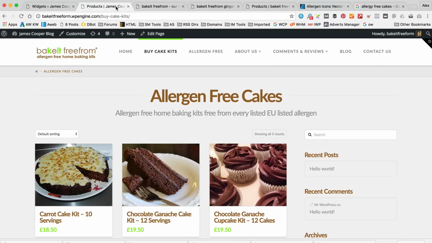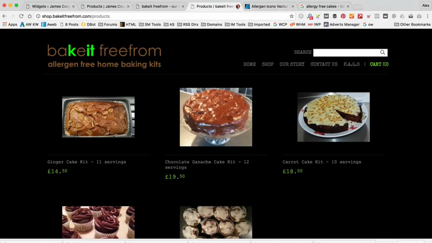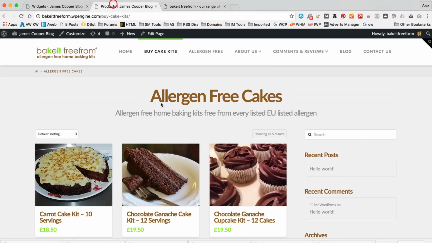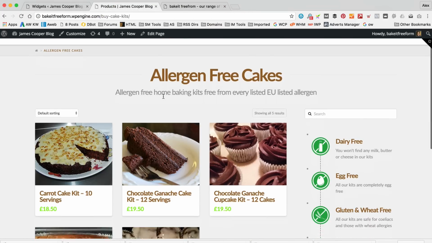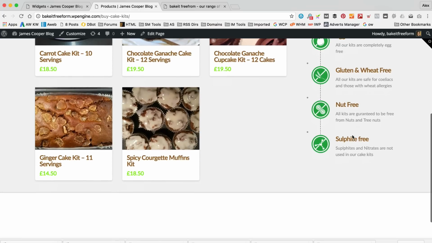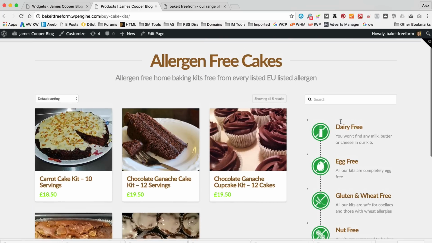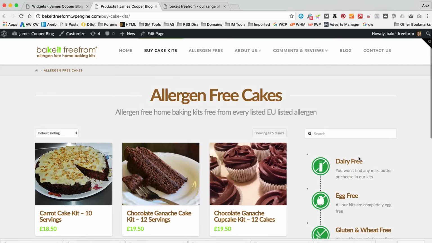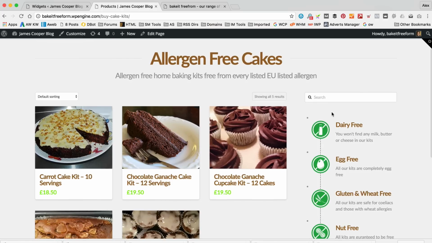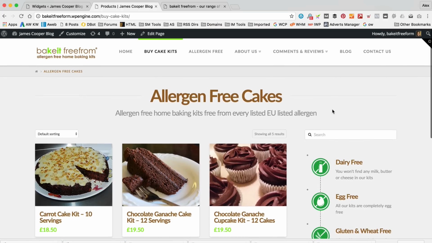So now if I go back to the front of the website, let me just close some of these other tabs. Again, I'm trying to keep it tidy. And then if I refresh, you can see there's our search. And there is our feature list, which is looking good, apart from these weird little bullet points that I've just noticed. That's not a problem. What we're going to have to do is just add a little bit of custom CSS. It's obviously maybe just a little bug when you put these into a widget.